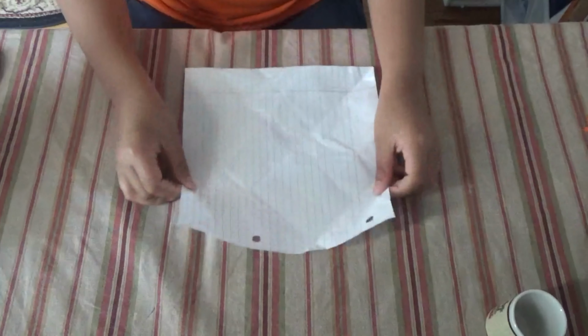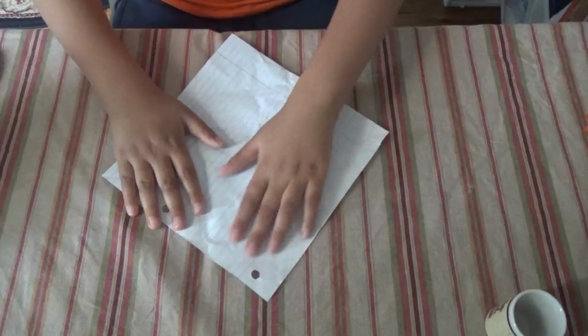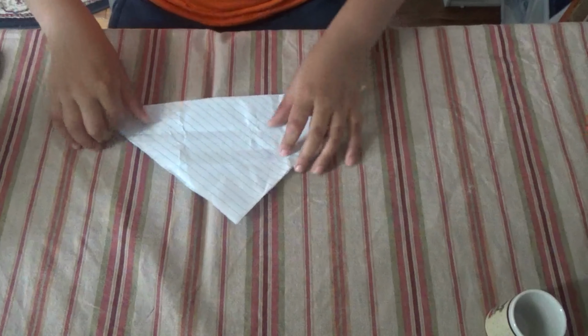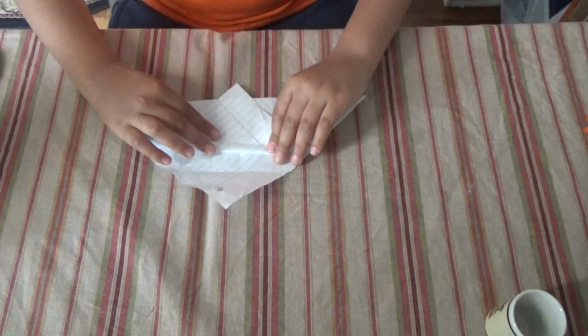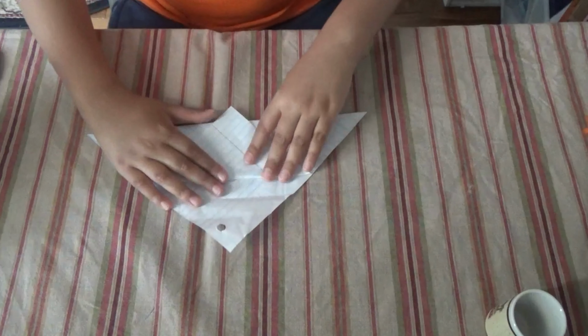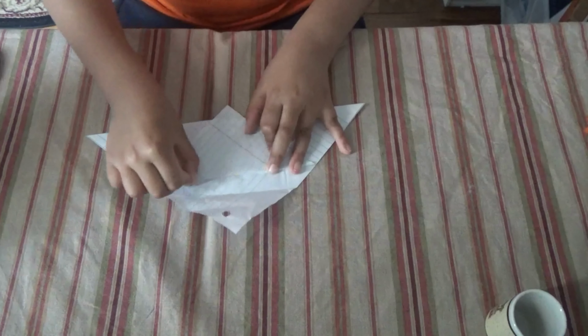And yes, I pre-folded this paper, so it is going to be real wrinkly, but it's okay. First step you're going to do, fold your square paper like a triangle. And yes, this does work with printer paper, just cut your printer paper. And then you gotta take this one piece and then fold it like this.